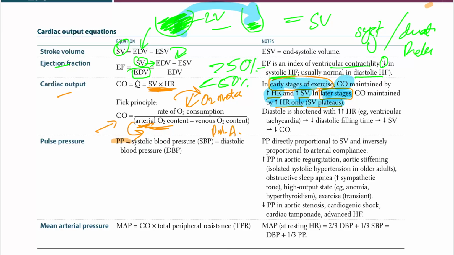Okay. So next point is diastole is shortened with increase in heart rate, high yield point. Diastole, remember we talked about in anatomy. In diastole, why is it important? Because in diastole, let's say this is diastole and this is just contraction. In diastole, we are getting the blood to the heart itself, right? At this time, we're getting the blood to the heart itself, the myocardium, endocardium. Everybody's getting the blood supply at this time.